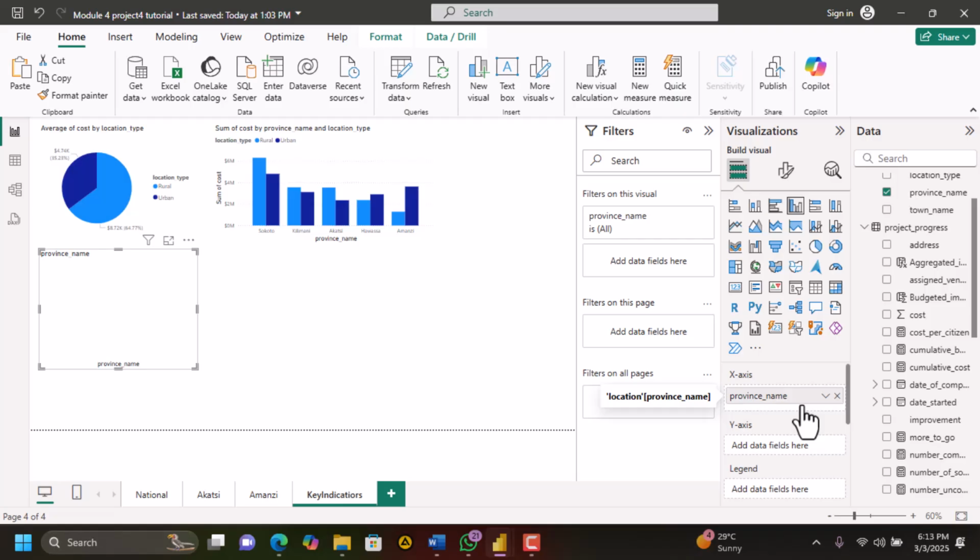So I want to get the budgets and the costs. Cumulative.